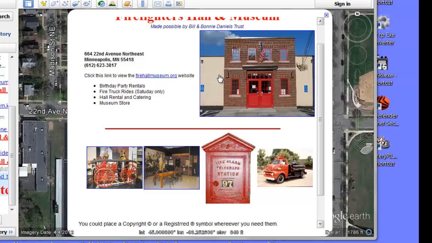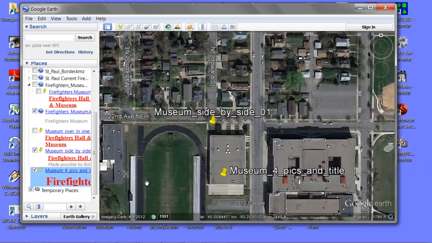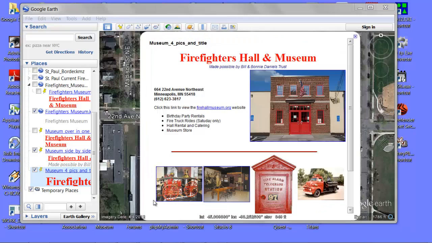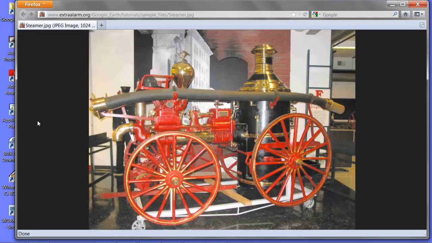Because what I did was I changed these photographs to be links. If I click on that link, I get a larger picture of the museum. If I go back and click on this picture of a steamer, I get a picture of the old steam fire engine.